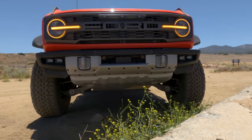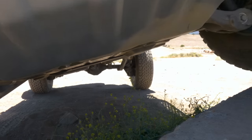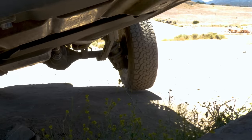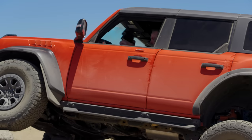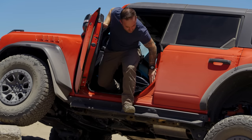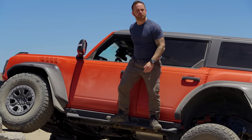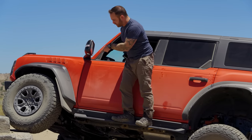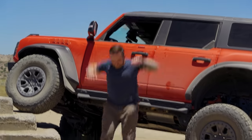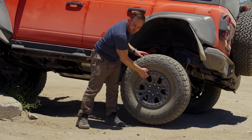Alright, we are to the steps. First step, no problem. Second step, no problem. Feels like I'm up on the third step now. This is always the least graceful part of my day — climbing out of a vehicle that's up on an articulation test. This railing helps. This is on the third step, just like the F-150.